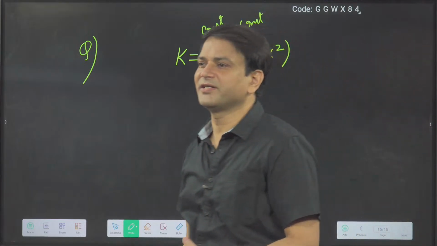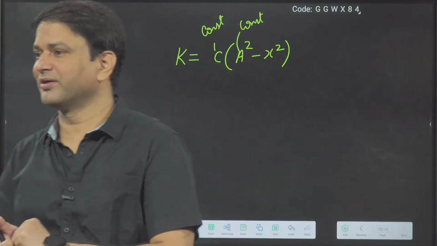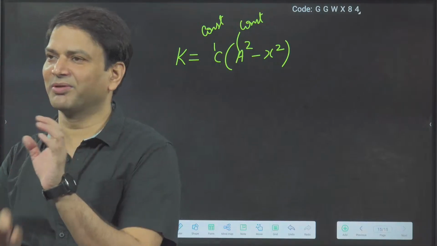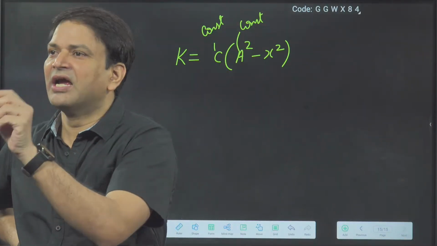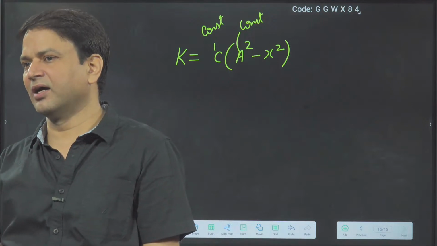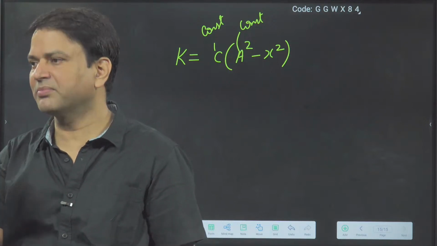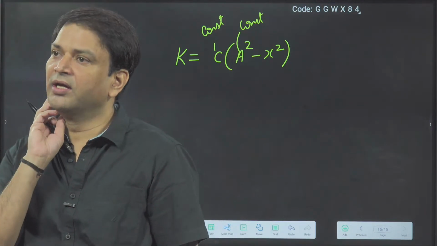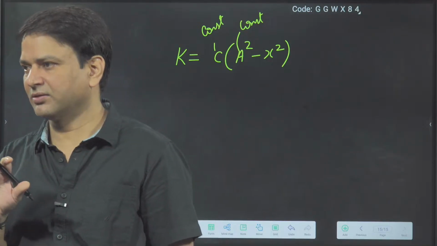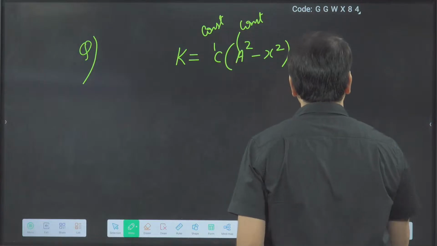If we teach everything here in physics, then what will we do in the whole year? That's why I am saying this is mathematics. Suppose K is any variable, C is any constant, and a is a constant, minus x square. This is the equation we will get in SHM for the kinetic energy. Now what is the graph between K and X?